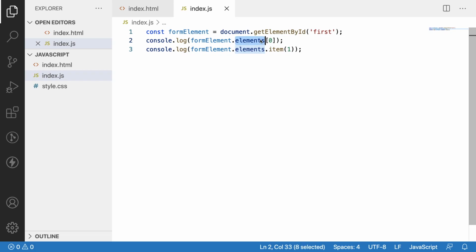Whenever you want to access a specific element from that form, then you can use that index either in this way, or the second way is to pass that index to the item method. There is a method over these elements which will target that particular index value, and that can be written by using the item method. This will also return that particular index element itself.